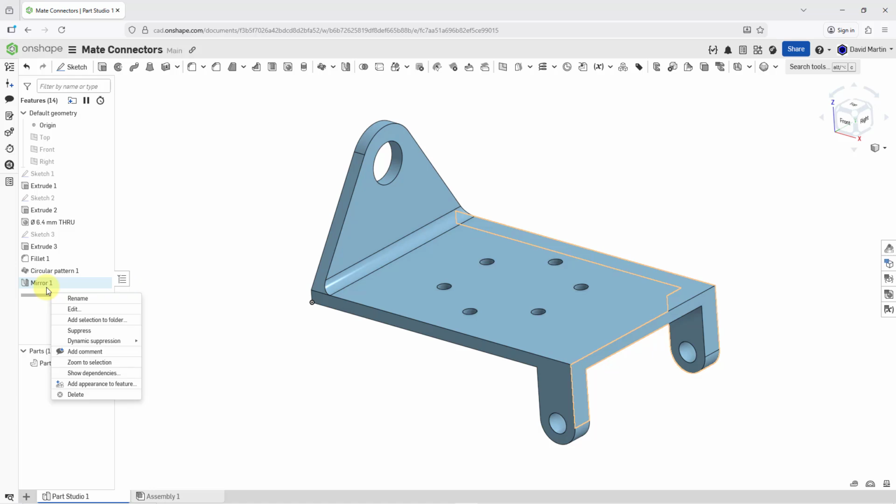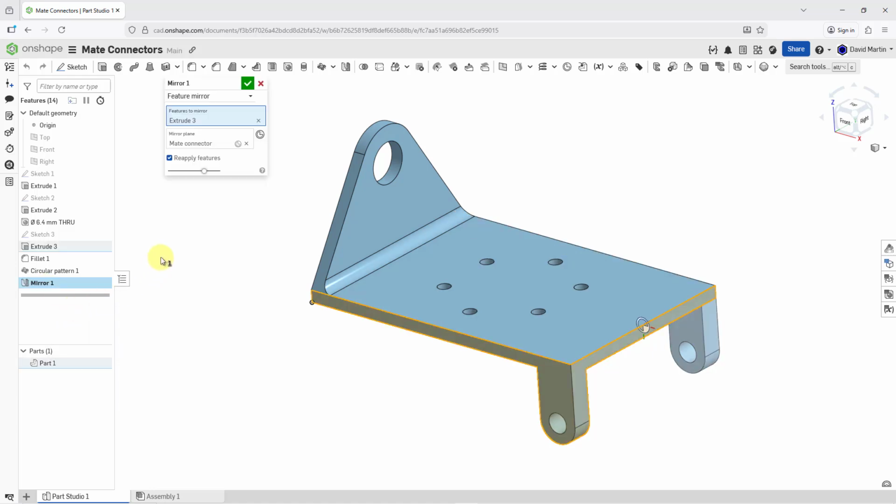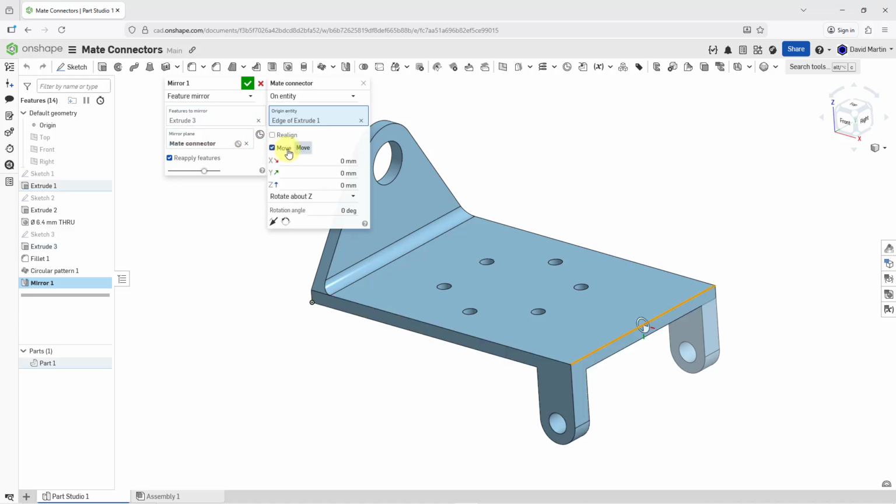Let's go to the mirror and then edit the mirror. There is an icon in order to edit the mate connector. And so we can move it. We can also realign it if we want to, but in this case, I want to move it, and I want to move it using the blue edge. Let me enter in a value. Let's do -6 and then hit the enter key. That shifts it inside the amount that I want.